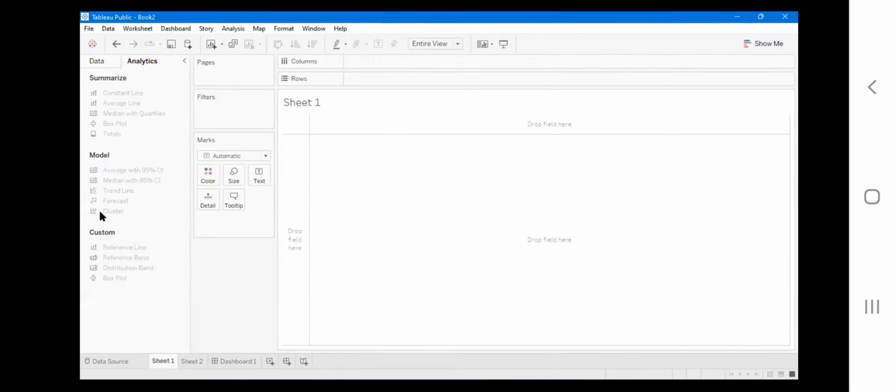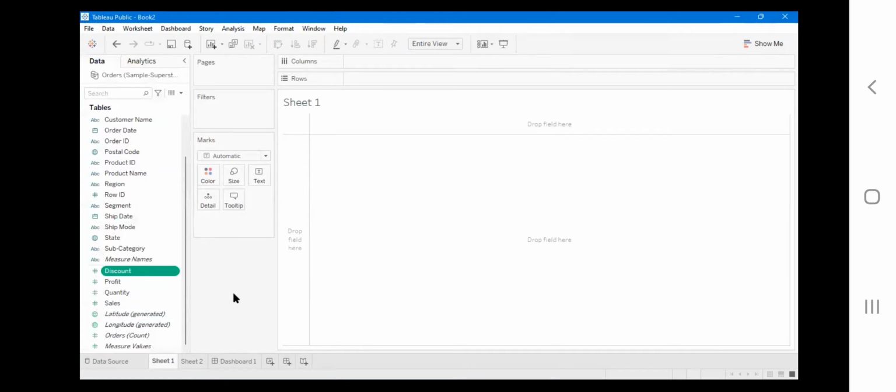For that you can use this cluster feature. You can also use a trend line over the cluster. If you want to see how the data is spread, all that information can be found using this model. For now we will understand this much.